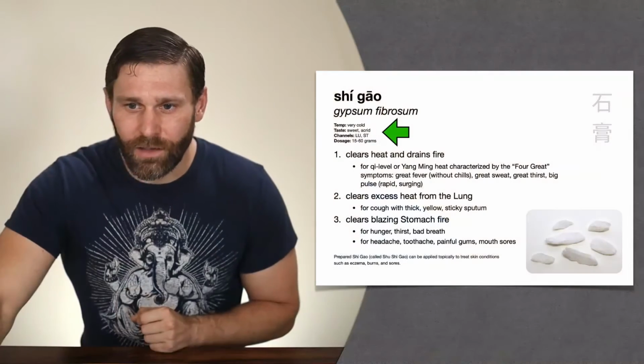And that's a little bit weird, and that will come up when we get into formulas class. So I don't want to get too detailed about it right now, but if you want to get real nerdy about herbs, that is a strange property of Shigao: even though we put it in this category of herbs that drain fire, it's actually acrid in flavor and has more of a dispersing effect. And there are certain situations where we want to make use of that, like in our formula, Huangsan. But for herbs one, I think that's a little bit too detailed. We don't necessarily need to go into detail on that. But if you're wondering why this herb is acrid in flavor instead of bitter, that's why. It's because it has more of a dispersing effect rather than just a draining effect.